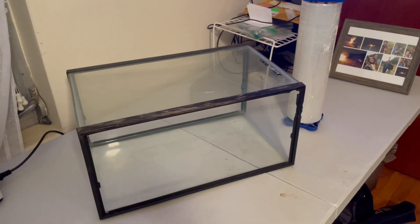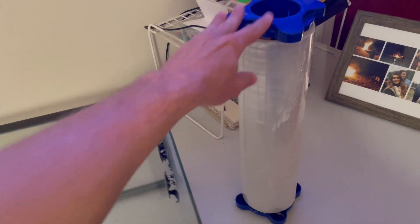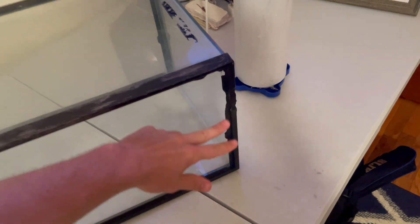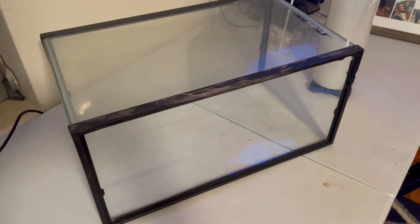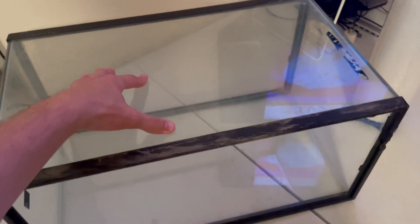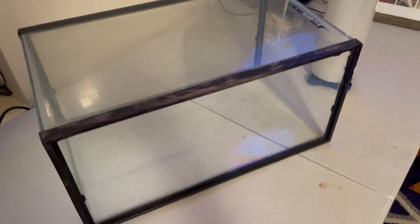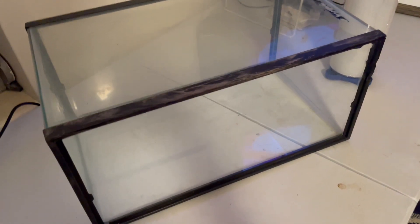Today I'm going to show you how to make a still air box out of a used fish tank and some plastic wrap — you can also use saran wrap as a substitute. I'm going to wrap it around the top, about two-thirds of the open face of this fish tank. The benefit of using a fish tank is it's transparent, unlike the plastic totes that people typically use, and you have more room to move your hands around more freely, whereas with totes you'd cut one or two circular holes and you're limited with your hand movements.